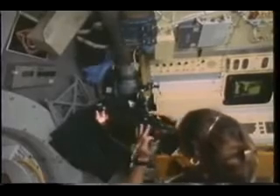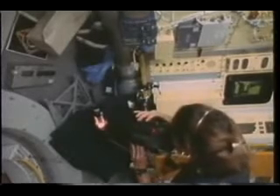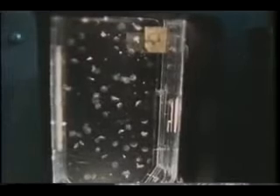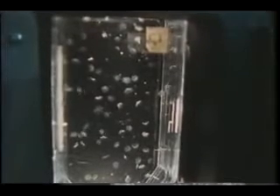Here we're preparing to take some camcorder footage of our jellyfish crew members. Jellyfish contain gravity receptors analogous to the otolith organs in the inner ear. By looking at the behavior of jellyfish whose gravity-sensing organs developed in 0G, we can compare that swimming behavior to their 1G counterparts. Notably, the jellyfish tend to swim in circles and arcs, whereas on the ground they simply swim to the top of the flask and float down.